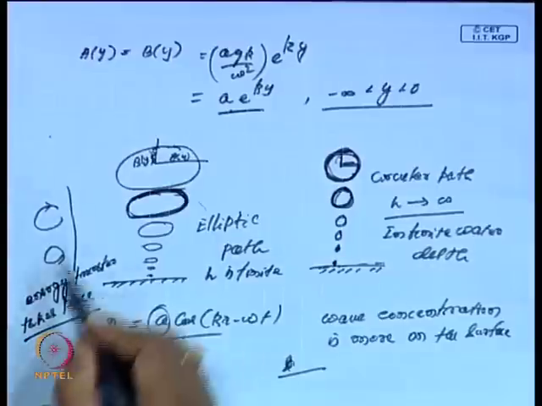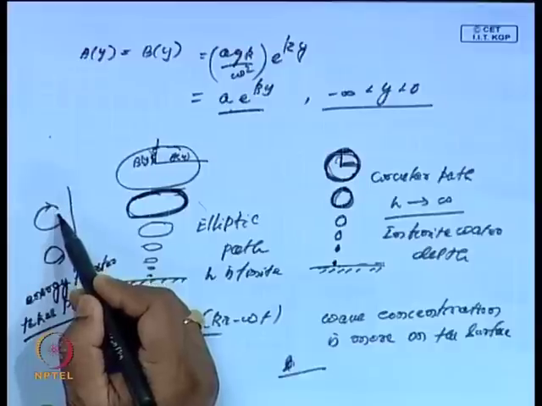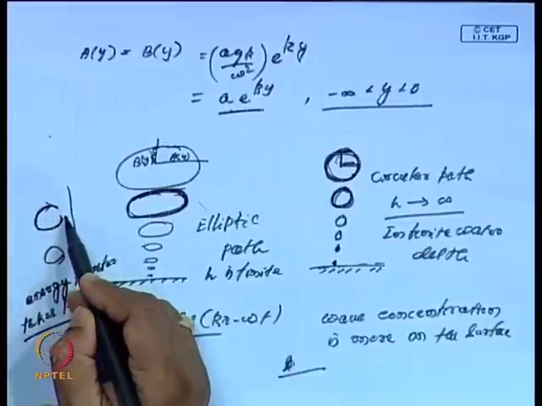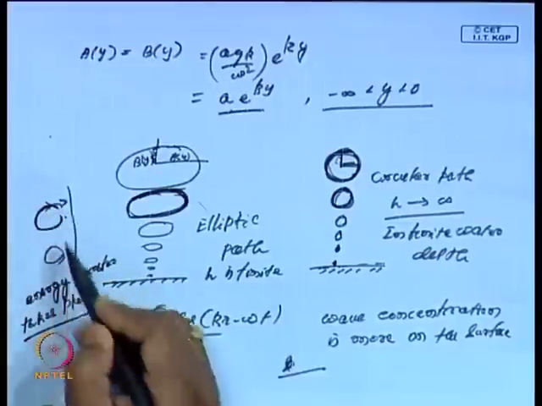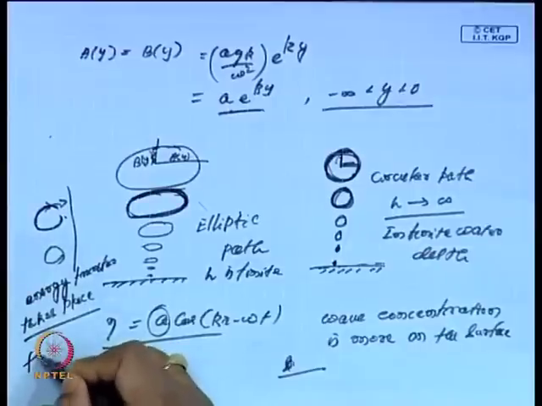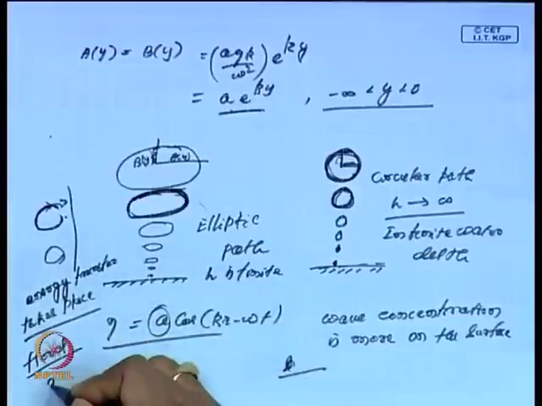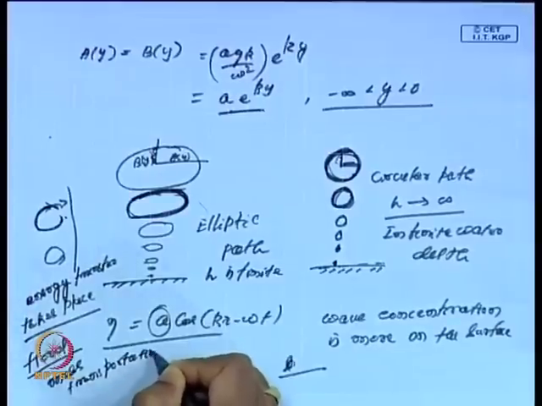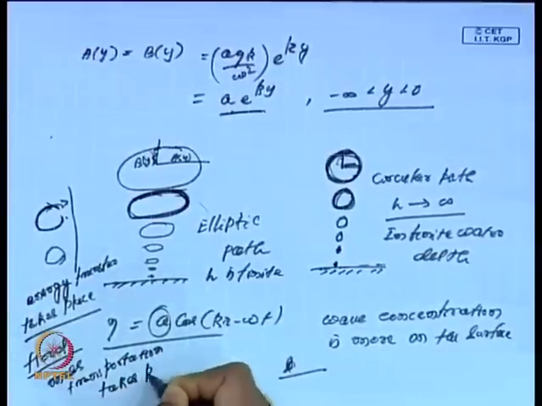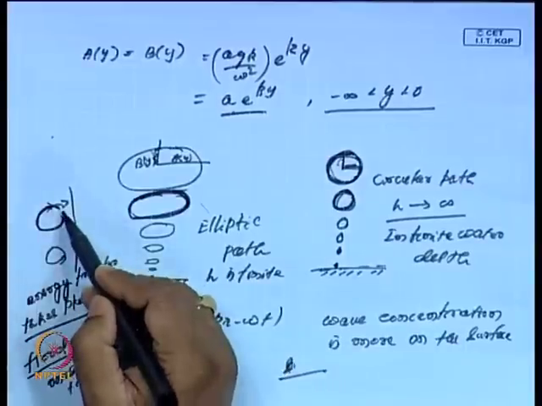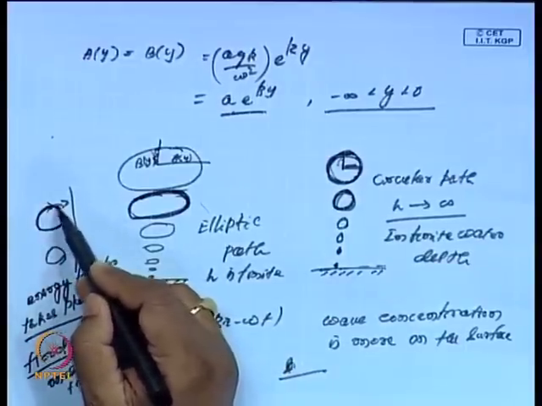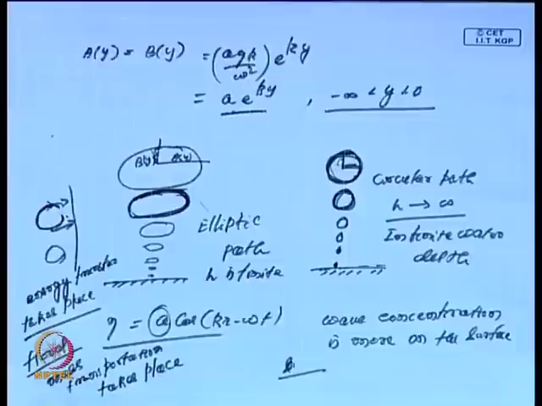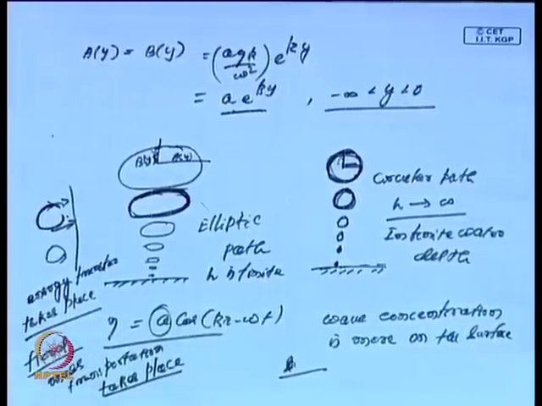On the other hand, in a situation where they do not complete a closed path, that means before it completes a closed path, the particle moves to another point. That is what happens in the case of a flood wave, a flood, where mass transportation takes place. Because in this case the particle, before it comes to the same point, instead of being excited, has already shifted to another point, and the complete closed circle is not formed. That is only possible when there is a transportation of mass.